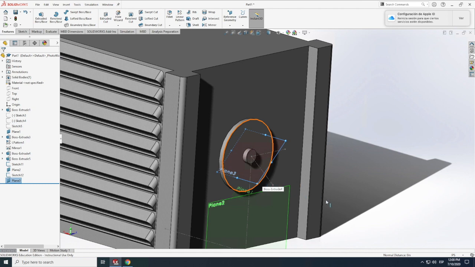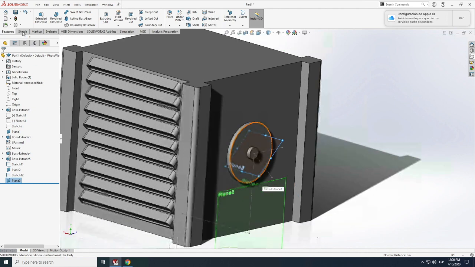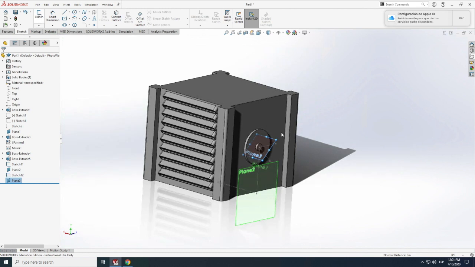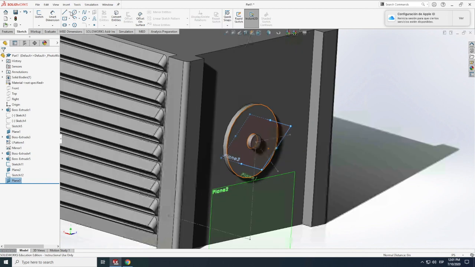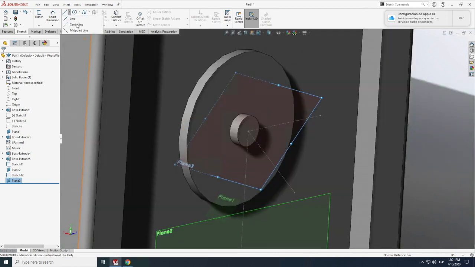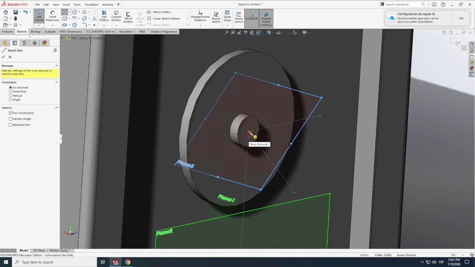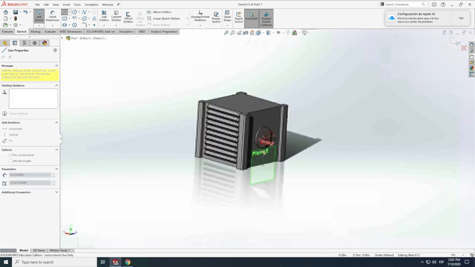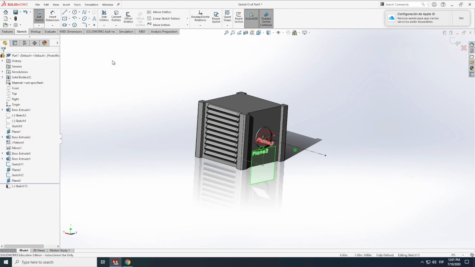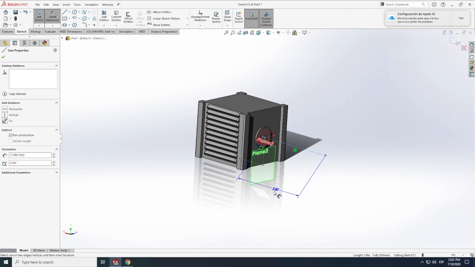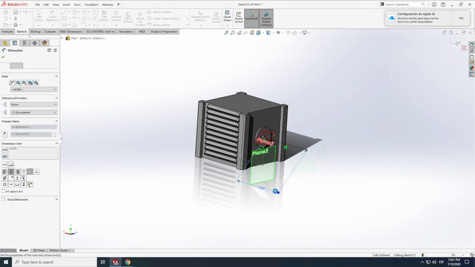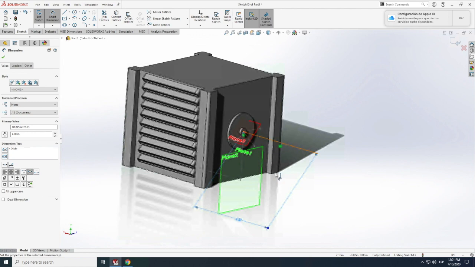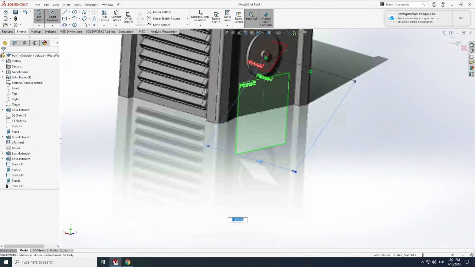Well, now here's what we can do. Let's do a sketch in that one plane. Let's do a nice line from there. There we go. How big do you think these solar panels should be? A good aim also for 4 inches. Perhaps a little bit more than that, like 5.